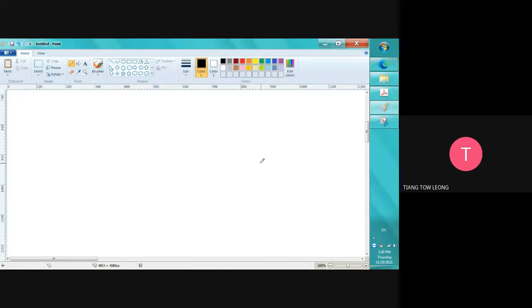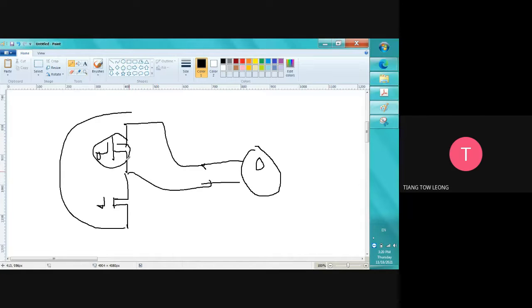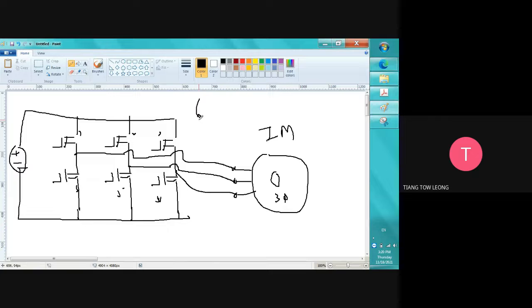So at the same time, we can also see, let's say this is a single phase. And then if we want to run with a MOSFET, basically we only need maybe 2 switches, maybe one like this, maybe one like this. So this is only 2 switches, but here we have 6. What about more phases? For example, 5 phases. Then maybe we need to have 10 switches, something like this.